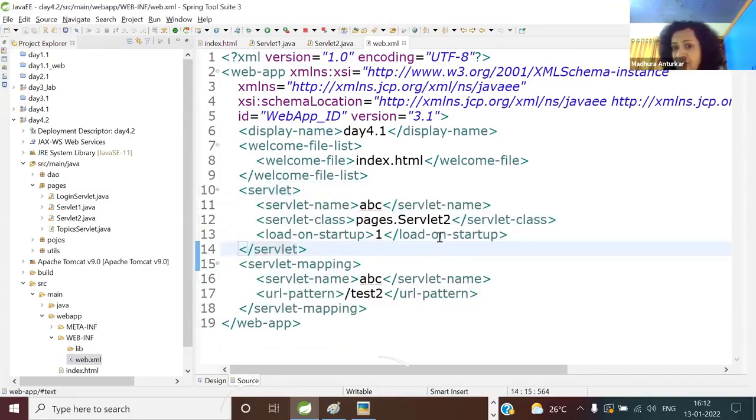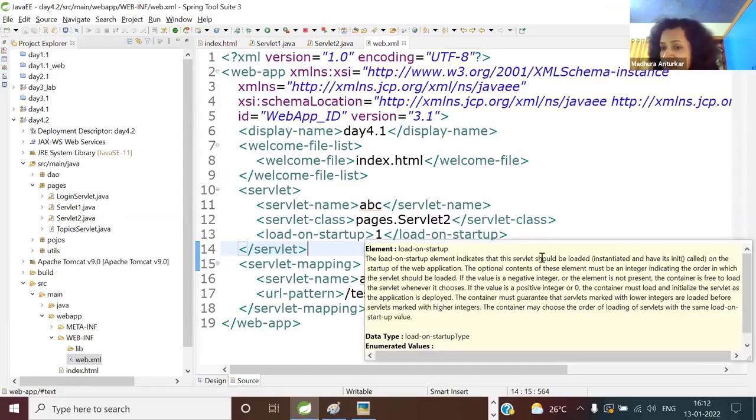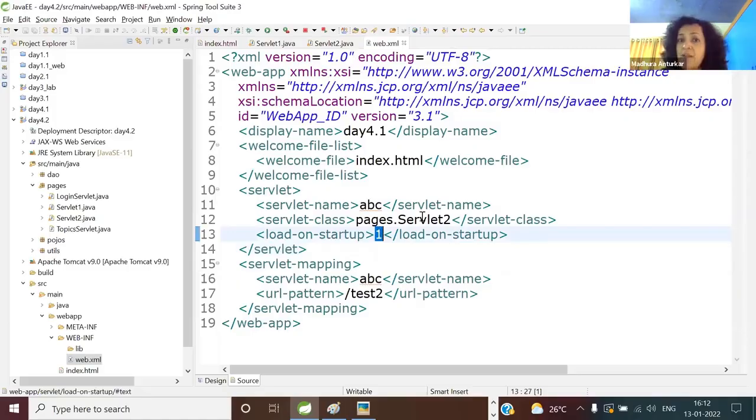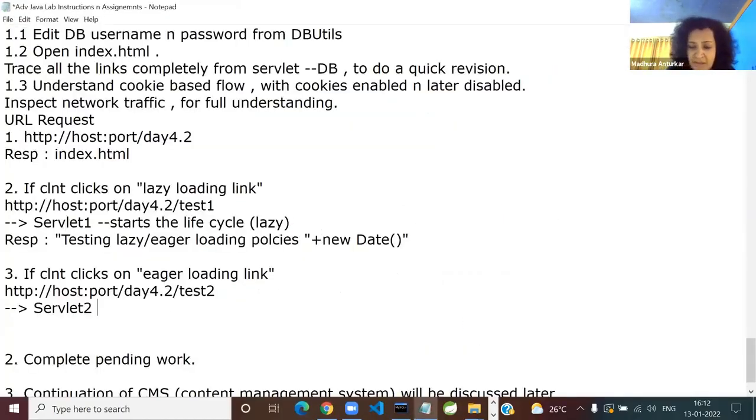So just take the cursor. This is revision time, so whatever time you want to spend is all yours. If you take the cursor on load on startup, it tells you so nicely, it indicates that the servlet should be loaded, as in instantiated, and have its init method called on the startup of the web application, which is what? Deployment time. So this is where you are telling the container. So when the request is made, tell me, will it start the life cycle of the servlet or has it been already started?